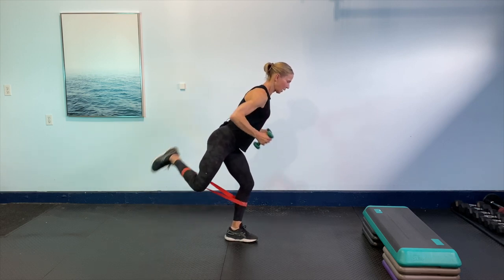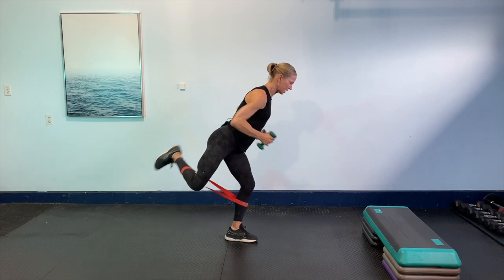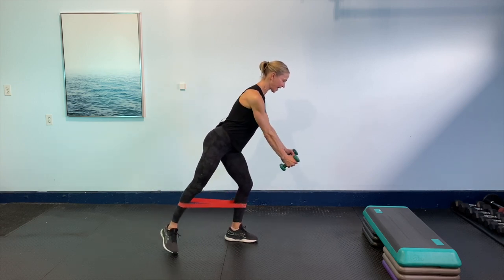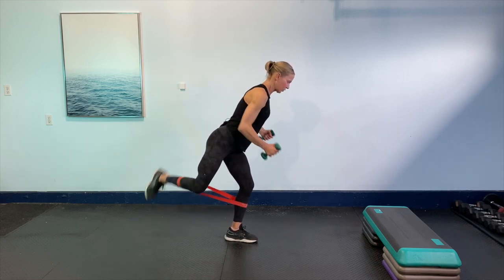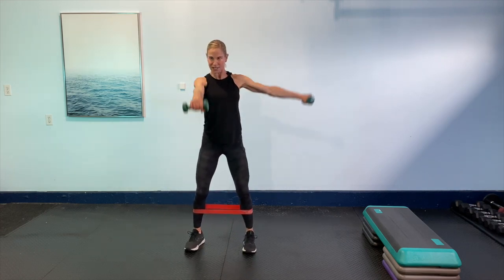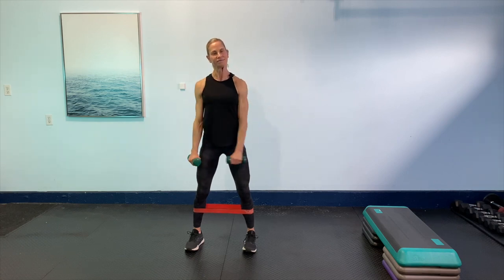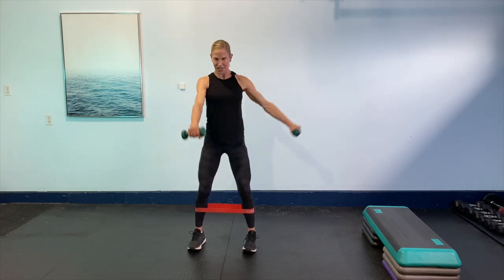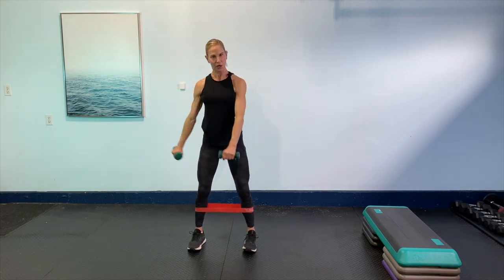We've got 16 of these. This works on a lot of stability and balance. Keeping tension within that band. Eight more. Eight. Think of squeezing the shoulder blades while you squeeze that hamstring. Four, three, two, last one. Now center at one and one. Then one side, one front. Keep that core strong. And again, we want to be about shoulder height. No higher. You're awesome. Can you give me eight more? Sure you can. Eight. Then we'll get that other hamstring. Seven, six, five. Four, sometimes it's great to do light weight, more endurance here. Last one. Are you ready? Other hamstring.